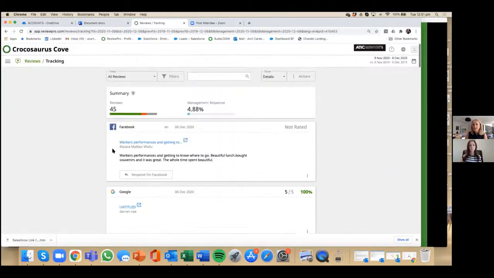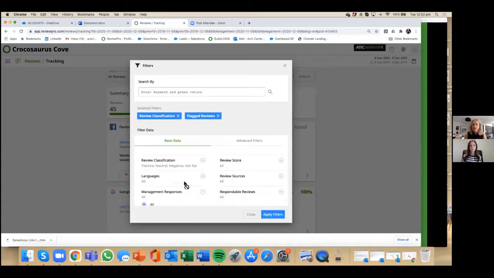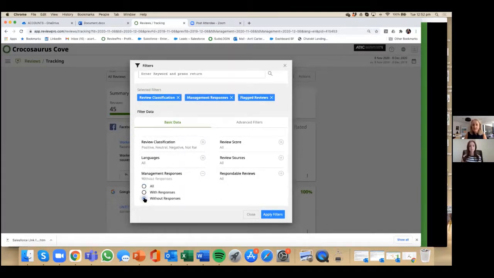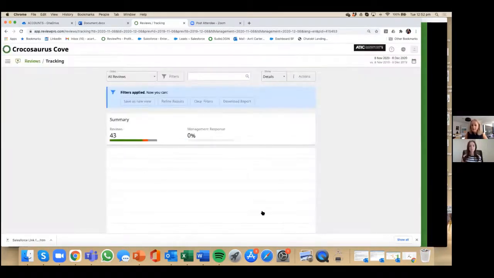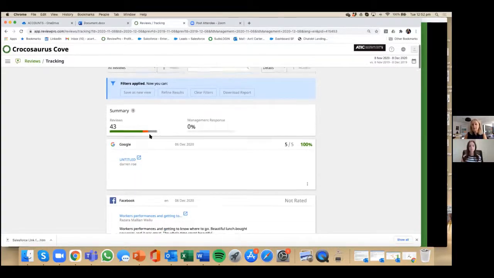One of the main reasons to use this area, I mean, you can still respond on those. You could open up all your tabs and go and find all your reviews. Obviously, it's just much quicker to go in here and say, okay, right, I've got all these reviews. We can even go into the filters. I highly recommend using this. Go into the filters and say, okay, just show me everything without a response, because all I want to do right now, when I clear out the clutter, is know how many I haven't responded to. So we can see there's still 43 there. And then you go through and respond to those.